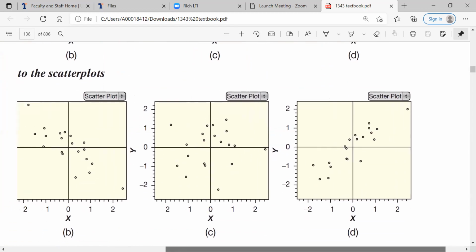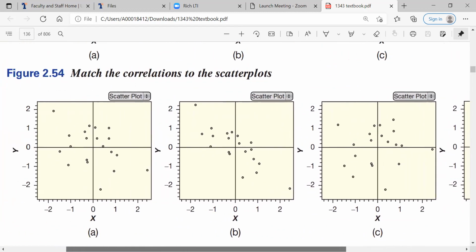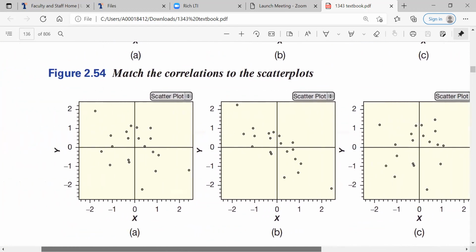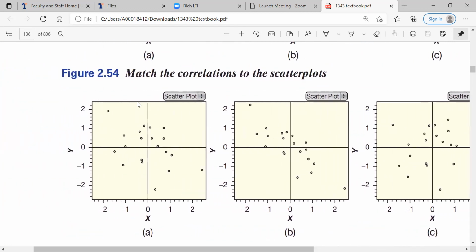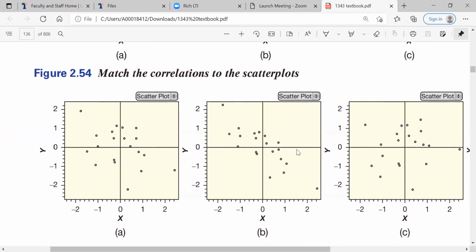Now, I'm not going to do these because this is the next batch that you have to do. Some of these, like this one, forget strong or weak. Would you say positive or negative? I'd say from left to right, they're generally moving downwards, because on the left, I got this one way up here, this one down here. So if you force me to say positive or negative, I'd say negative and weak as well. What about this one? Negative, a little stronger than that one, which means that it would be a little bit closer to -1 than this one.